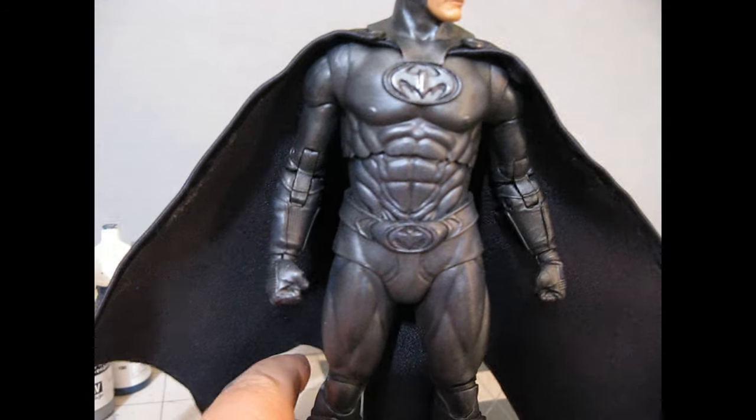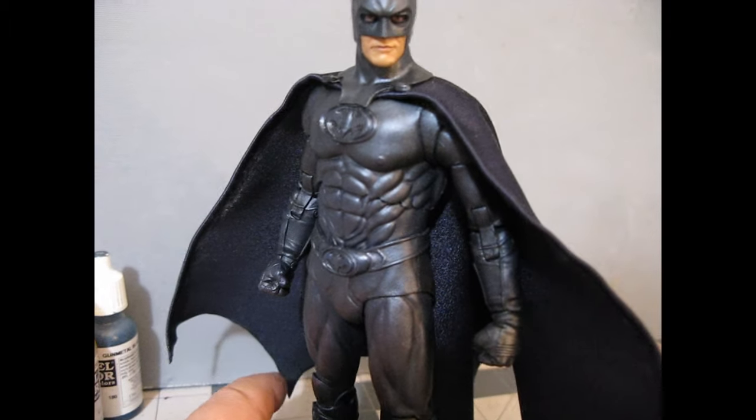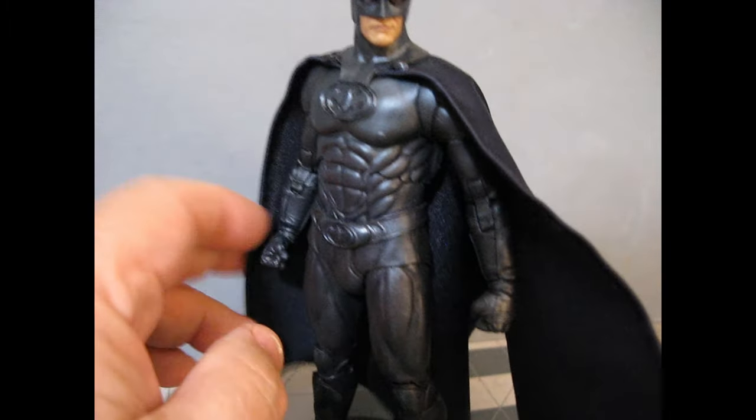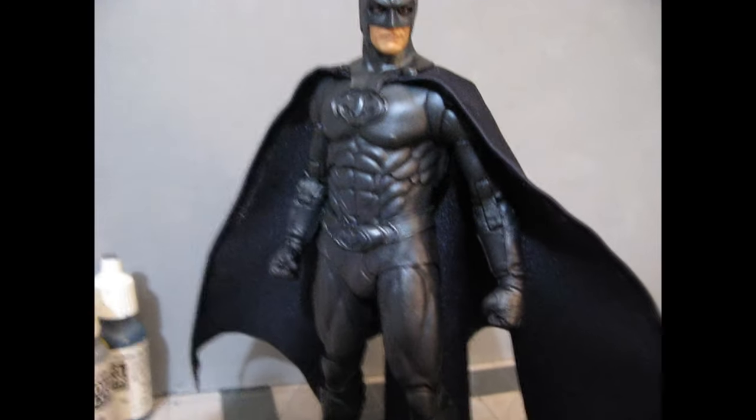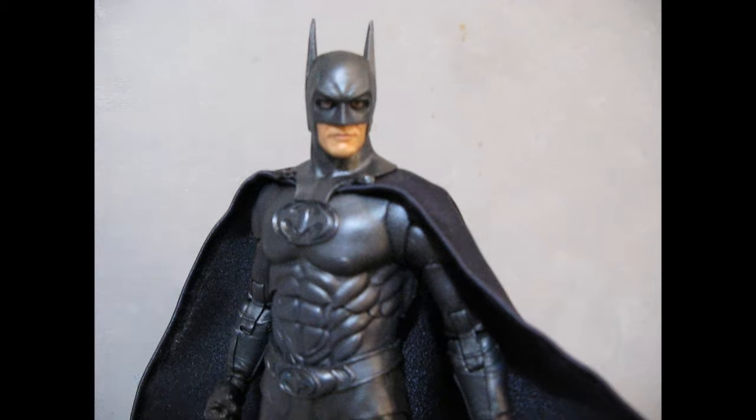Before the gloss coating, I sprayed everything with super clear matte, and in spite of the matte coat the sheen of the metallic really did come out in the finish. You don't have to have a gloss on it — the sheen is there from the paint. But you have to use metallics and do layers, so it takes a little practice and time. Now he doesn't look like a piece of black plastic — he looks like George Clooney in the costume material.